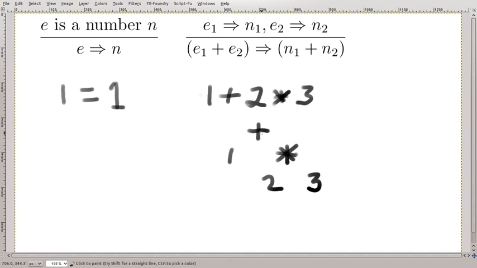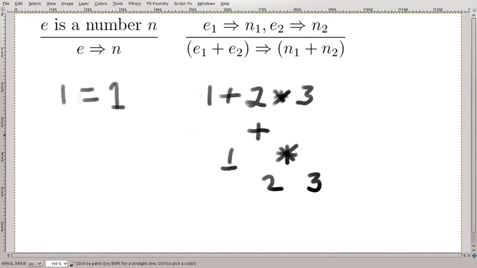So we start evaluating this abstract syntax tree at the root. We can't evaluate plus yet because we don't know what the values of its children are. So we look at its first child, 1. We can, as we saw before, over here, evaluate the number 1 to its value 1. So I'm just going to underline this to show that that has been evaluated and we have its value.